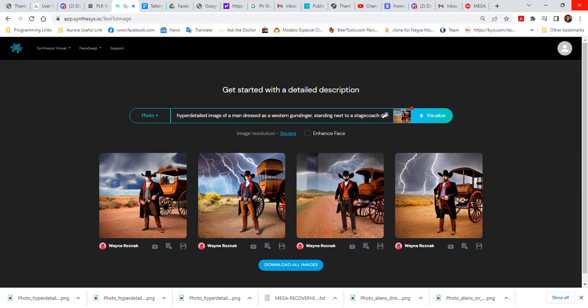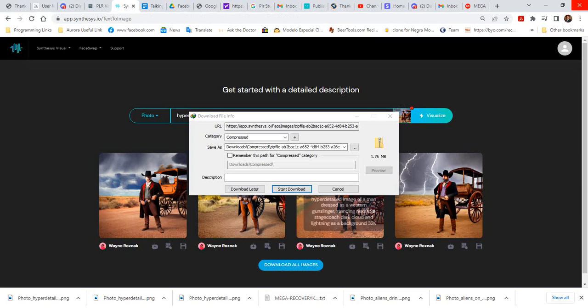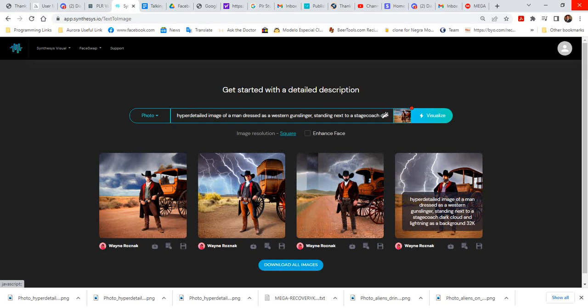Oh, look at that. Looks like the wrath of God behind him. Lightning all over the place. Rain and lightning. So, get that puppy. Did I get rid of the rain portion of it? Yep. So, dark clouds and lightning as a background. So, that was the modification we did there. So, that came out pretty good.